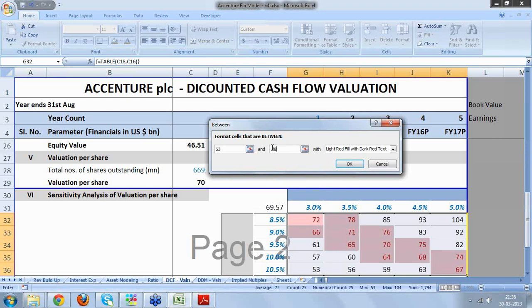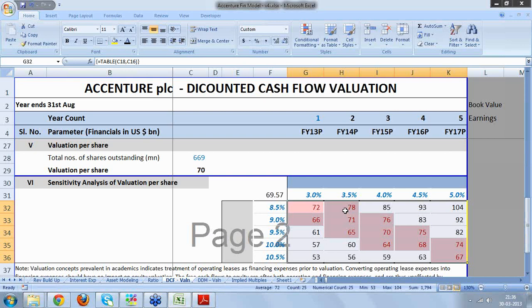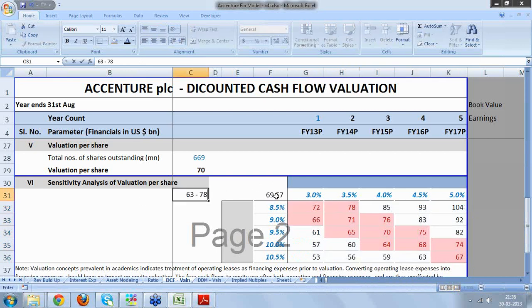Otherwise, you keep choosing your lower limit and upper limit such that it gets justified at each combination of TGR and WACC. So I said okay, so that is one value, so that I get 63 between 63 and 78. So my ideal range is 63 to 78 is what I'm getting from this method. I need to check by one more method at least. So I'm just filling in the data.